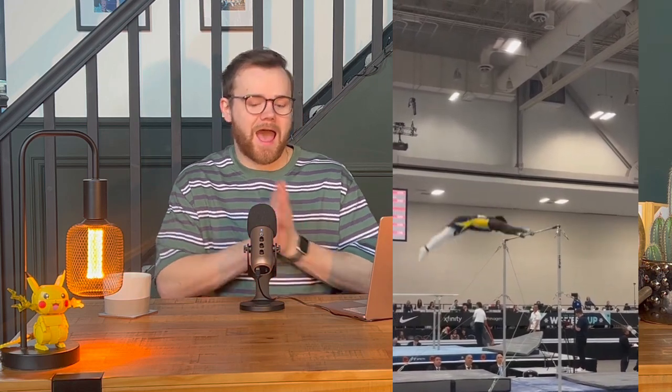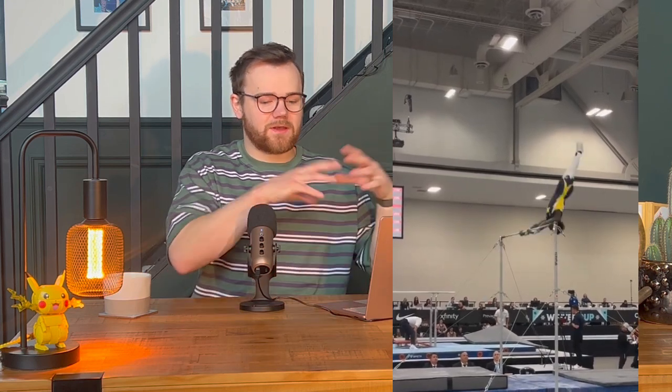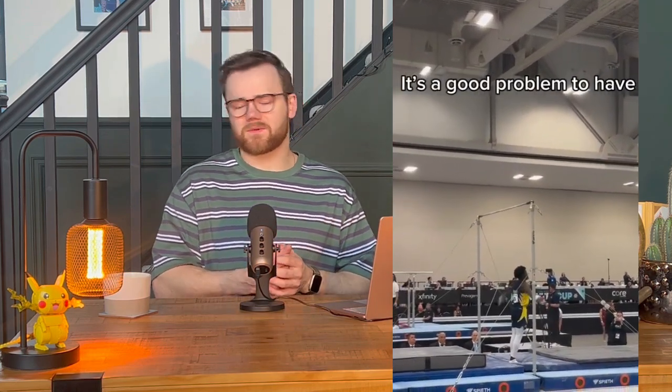They already had their own set of rules that they put in place. They had the stick bonus in place, and now it's in the code of points. They could make this change because they don't have to necessarily follow the rules. They have enough competitors in there, and they can say, you can wear this loose-fitting clothing, that is entirely up to you. And we could see Illinois, Ohio, Michigan, we could see all their leotards come together and make a whole different kind of style of athletic wear. It'd be nice. You can have home and away kits. You could also even make some longer sleeves, short sleeves.